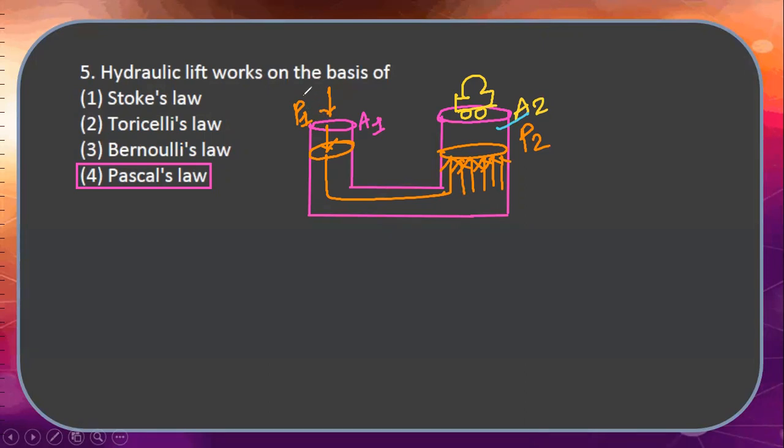So by changing the pressure here, we can change the pressure in the larger area of cross-section. Enhanced means the applied pressure will be enhanced for the larger area of cross-section. That's called Pascal's law. These hydraulic lifts and hydraulic brakes work on the principle of Pascal's law. That means in the master cylinder, the master piston will be there. Applied pressure will be enhanced through it, and that will be applied to the larger area of cross-section.